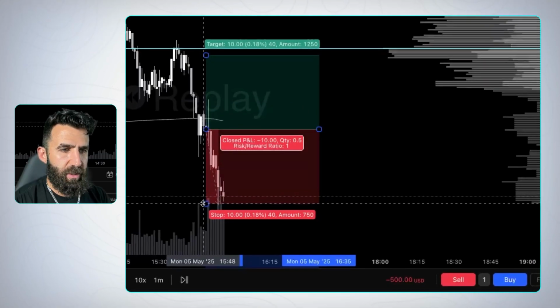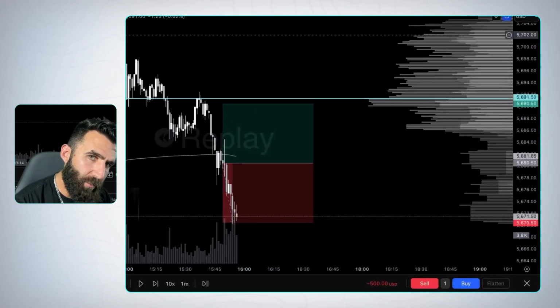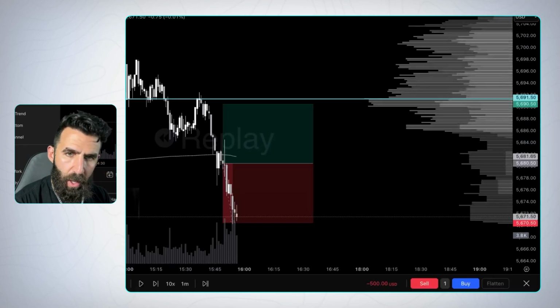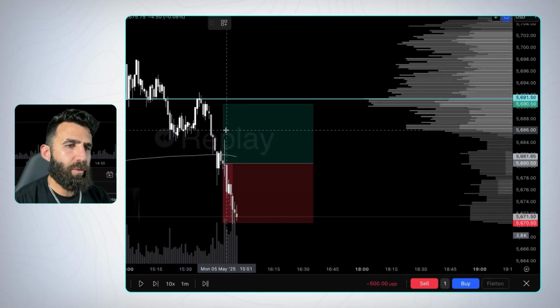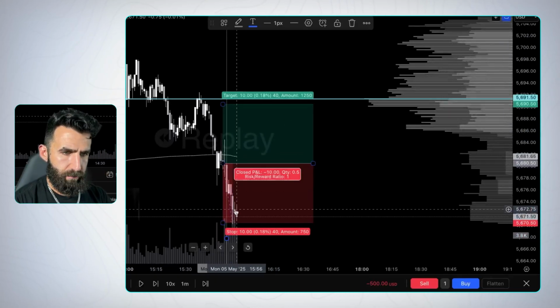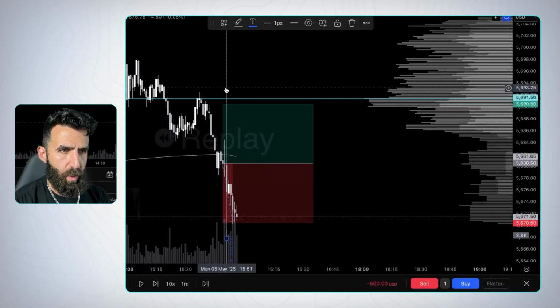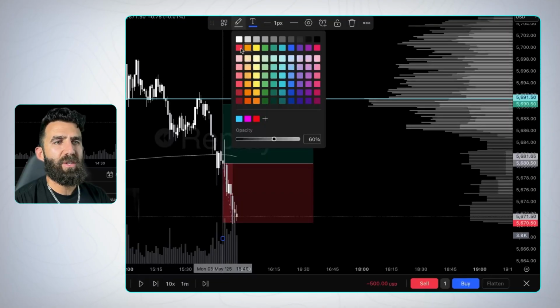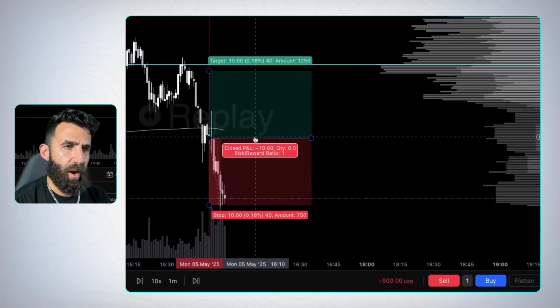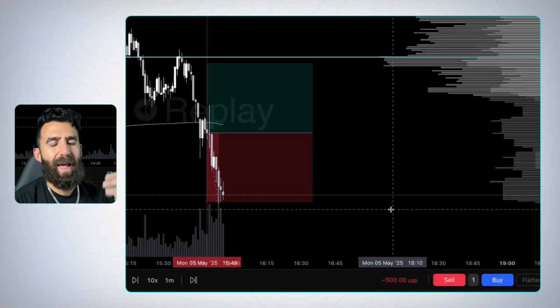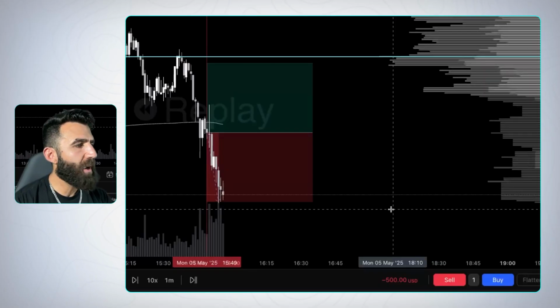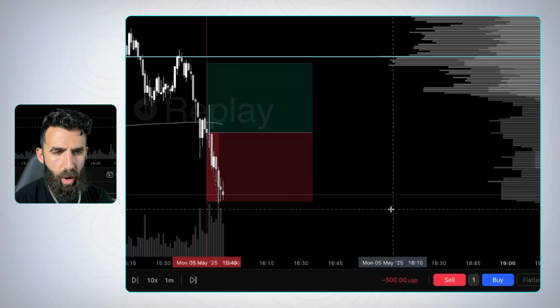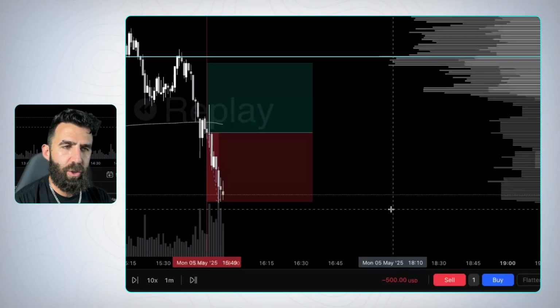But here's a little trick to just track this and be able to come back on the chart really quickly and know what happened. Go ahead and grab a vertical line, throw that right over your position tool, maybe right where you entered, right? That would be right there at 3:59. And you can go ahead and make this one red since we lost the trade right there. And what this does is when you come back out of replay mode, you can scroll back through on different time frames, whatever time frame you want, and quickly find all of the trades that you took.